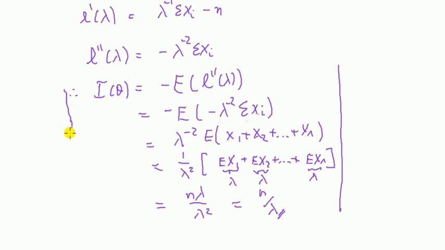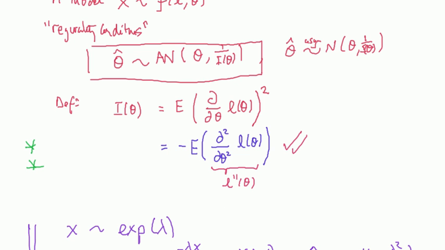So now I can write the asymptotic distribution: theta hat is asymptotically normal with mean θ and variance 1 over I(θ). It's as simple as it looks. That's all you need to know. I want to do a second pass now, just fill in some details.